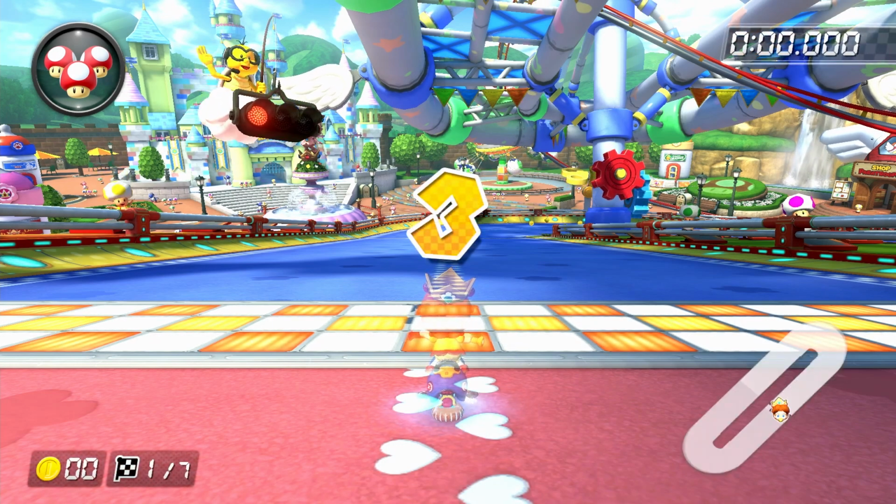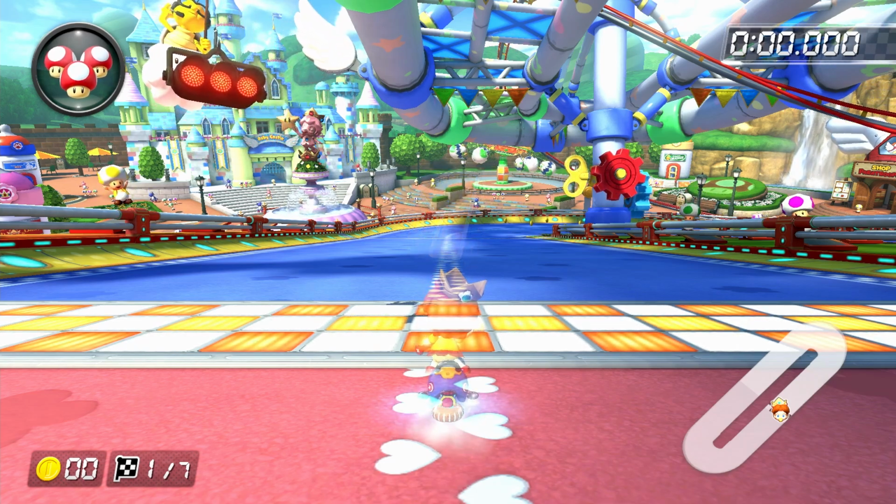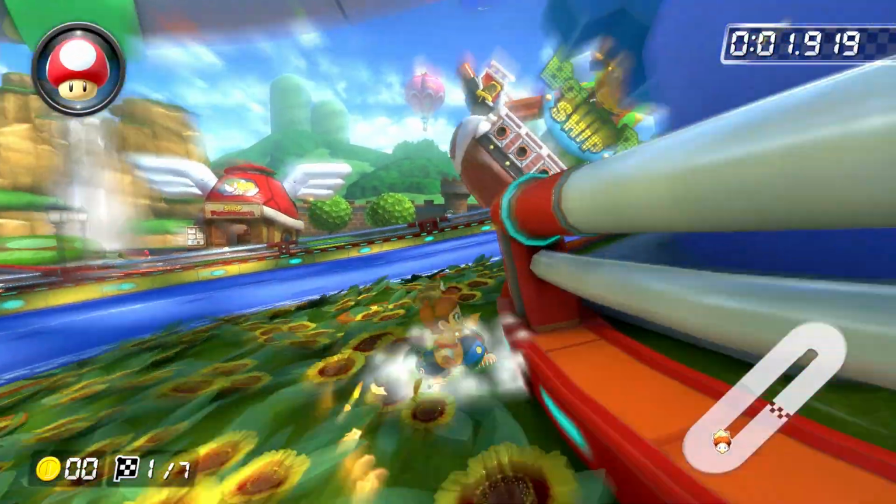Finally, moving on to the world record strats, there are 3 major differences. The first is once again at the start of the run. Just like before, we're going to use a mushroom at the start of the run and grab the 3 coins on the right hand side of the track.